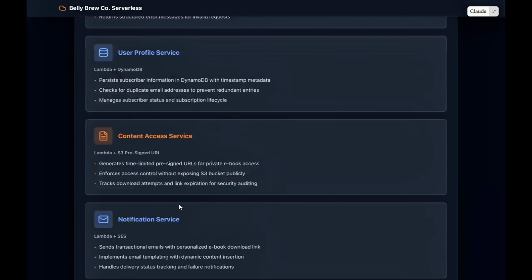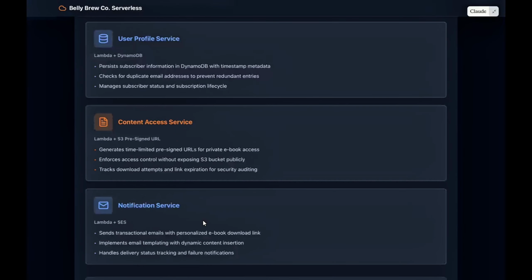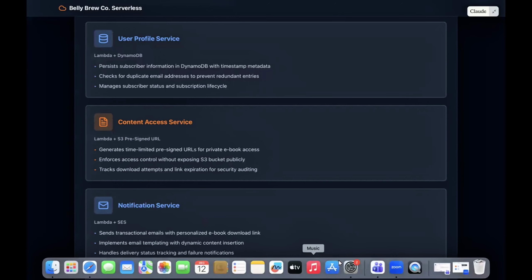Number 3 is the content access service, which generates a pre-signed S3 URL, ensures that the recipe ebook is never publicly exposed, and enforces secure temporary download access. The last one is the notification service, which sends a personalized transactional email via SES, embeds the pre-signed URL in the email, and manages delivery feedback. These microservices communicate through event-driven Lambda invocation orchestrated by AWS services.